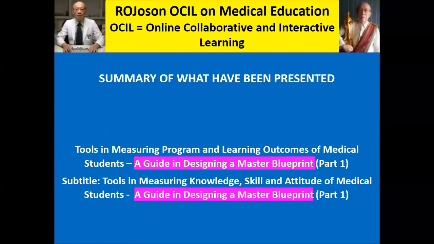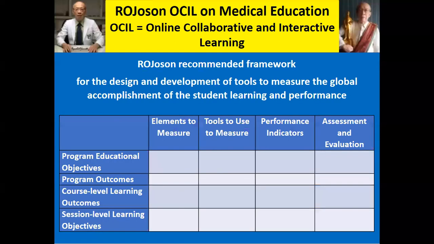Summary of what has been presented in relation to this topic: tools in measuring program and learning outcomes, or measuring knowledge, skills, and attitudes of medical students, a guide in designing a master blueprint. I presented this framework for the design and development of tools to measure the overall. That's why it includes these educational objectives: program outcomes, then course level learning outcomes, and session level learning outcomes.